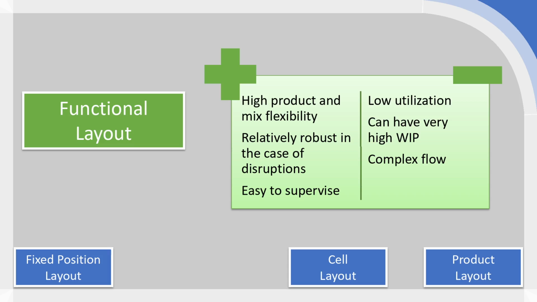We also have WIP, so this is work in progress. So it means that because we're grouping activities, that there will be a large number of outputs. So the transformed resources, there can be a high amount of transformed resources. So in our example, lots of teddy bears in various stages of production at any one time. And that can be, again, an operational challenge to manage, as well as low utilization.